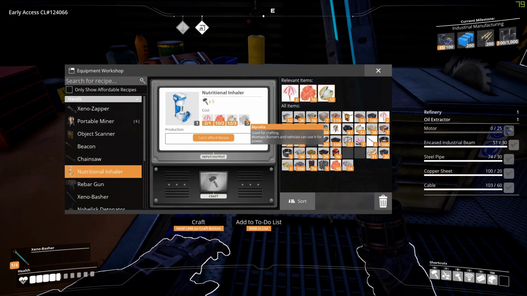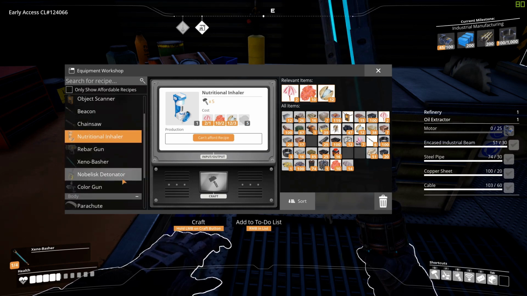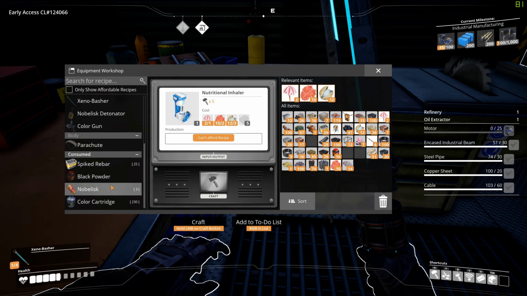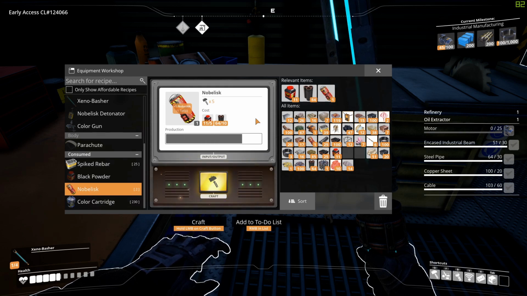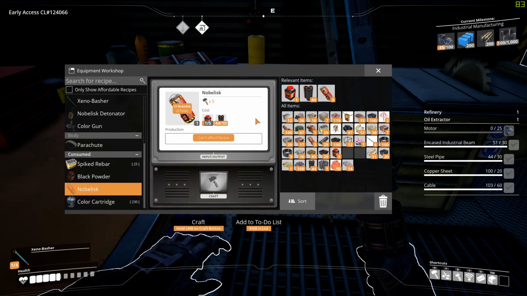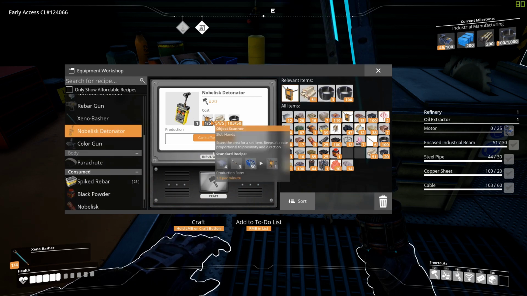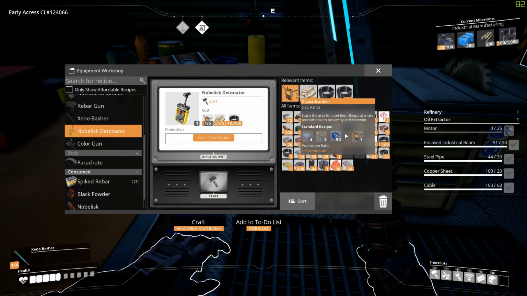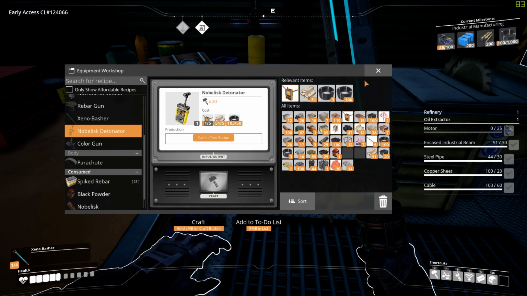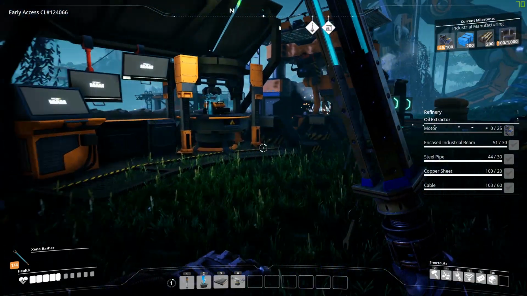Nutritional inhaler is still requiring 5 mycelia. Okay. Parachute, Nobelisk. Let's go ahead and make that. Perfect. Okay. And we'll just have to make one of these detonators here as soon as we make some more object scanners. So, let's see. That's going to be going still.